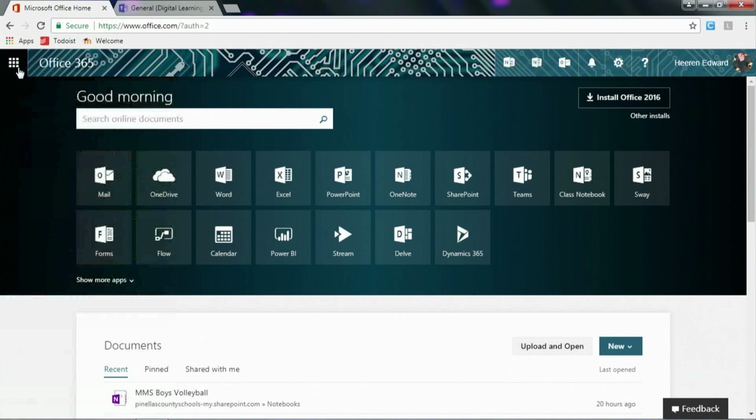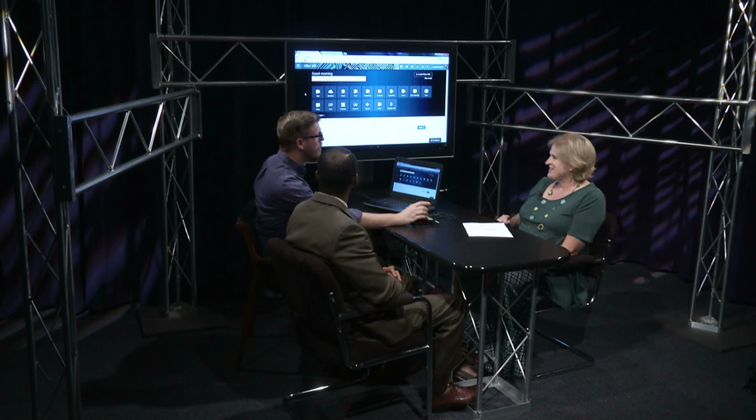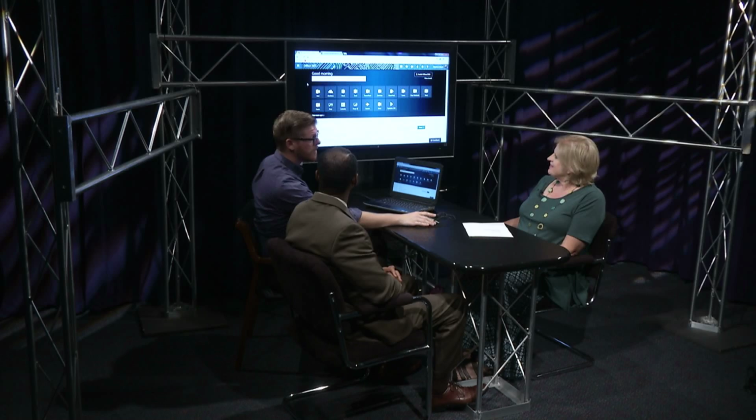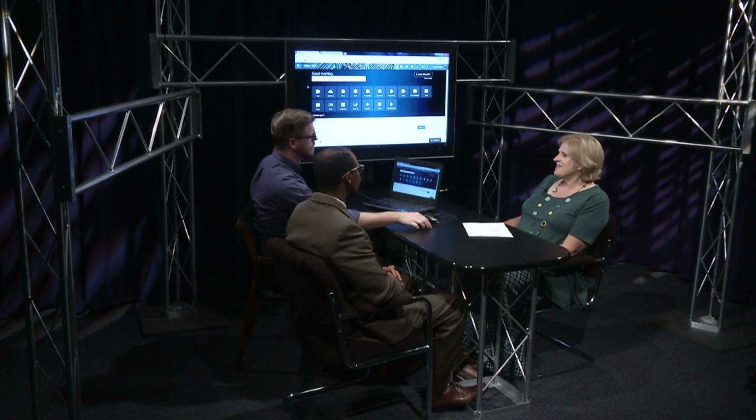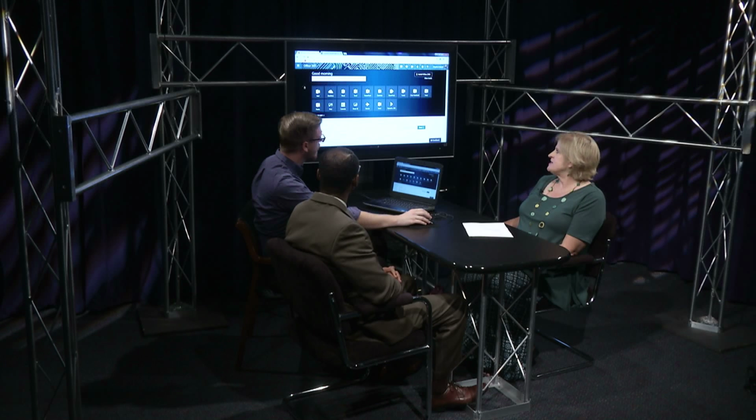So here we have all the various apps that are available in Office 365, and of course Office 365 can be accessed a couple of ways. An easy way is o365.pcsb.org. The O is for Office, not the number 0. That's critical. Another way, for teachers who maybe can't remember that, is there's also a link in Focus. And if it's not there yet, there's going to be a link in Clever as well.